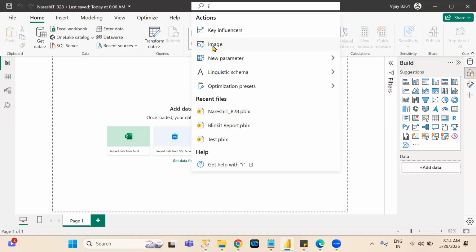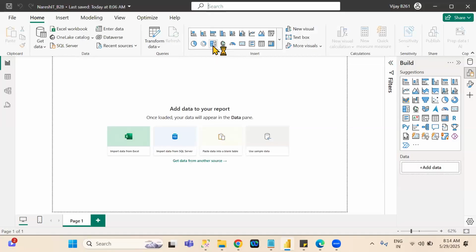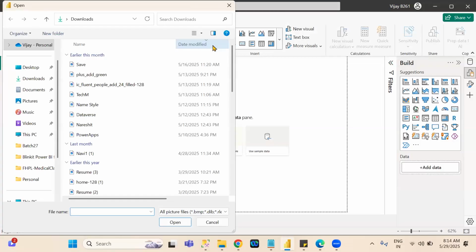Suppose, for example, I want to use the image option. Click on that image. See here, it is asking to load your local images into your Power BI desktop. That is what the image option does. If you want to load local images into your Power BI desktop, you must use the image option.